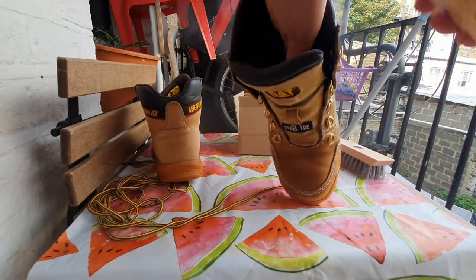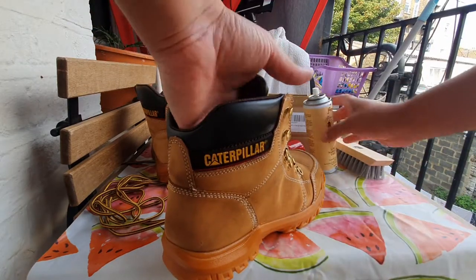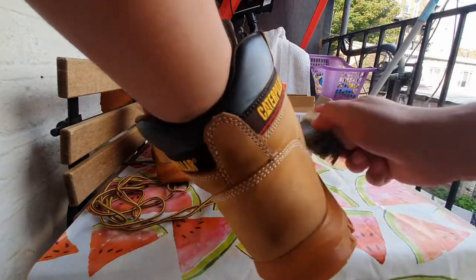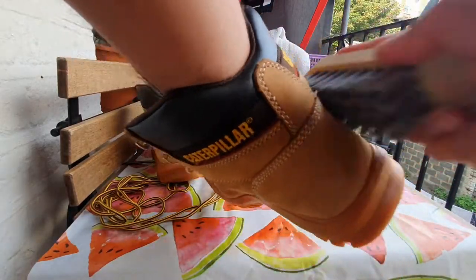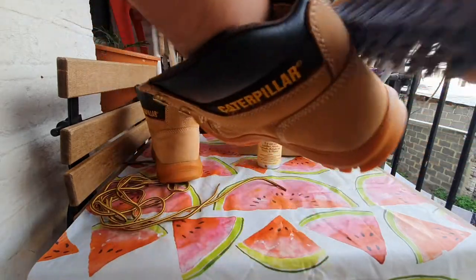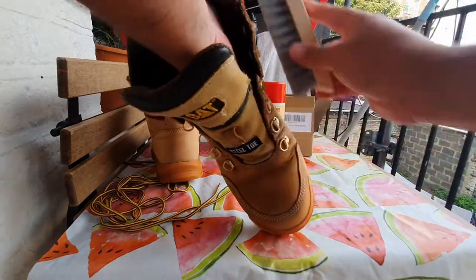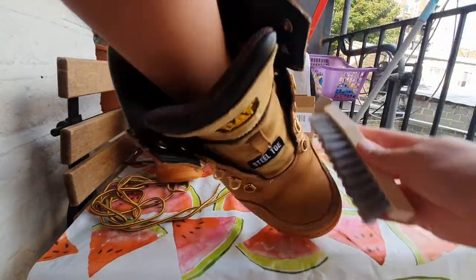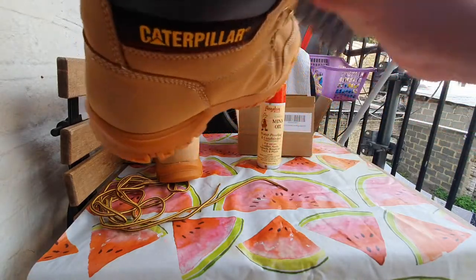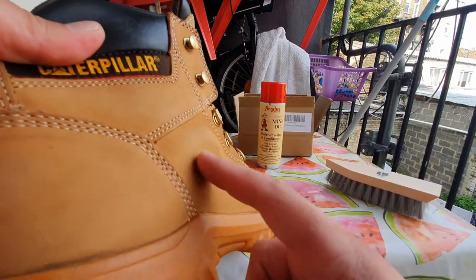Once you finish with the mink oil, just take the same hard brush and keep brushing in the same direction as you did before applying the mink oil. Do not change the direction. This will help to bring back that smooth pattern that is so characteristic of suede and Nubuck leather. And that's all there is to it.